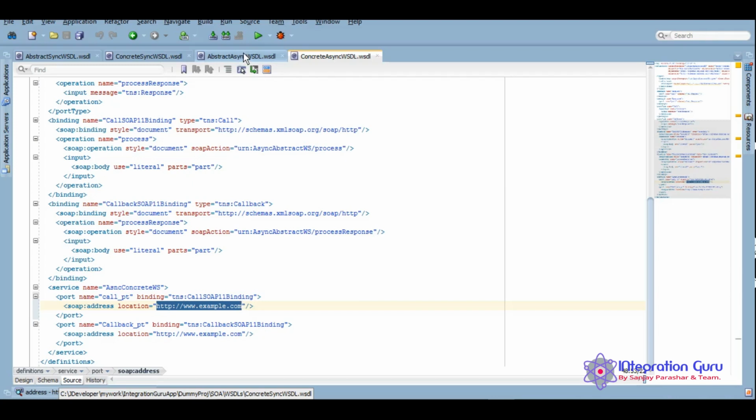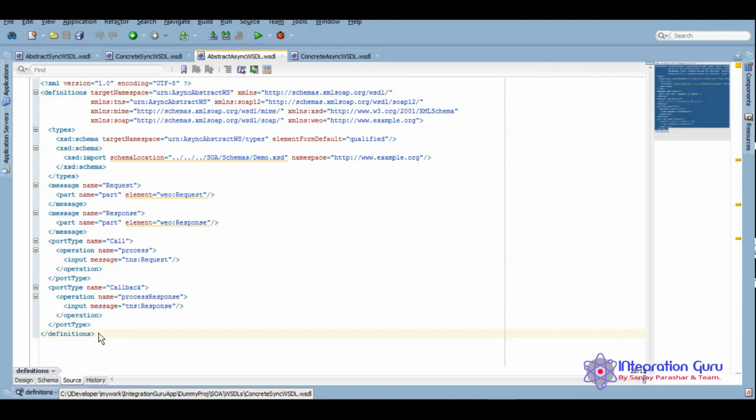So let's conclude the theoretical part of this WSDL. However, there are certain best practices that one must follow as a SOA developer, how to use abstract WSDLs and how to use concrete WSDLs, that we will cover in a different session altogether, and how to use abstract WSDL to achieve the loosely coupled feature of Oracle SOA that everyone talks about. So for today's session, this is it. After this session, we should be able to differentiate between abstract and concrete and synchronous and asynchronous WSDLs.